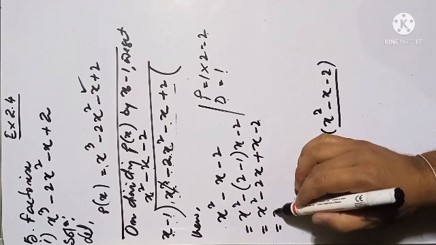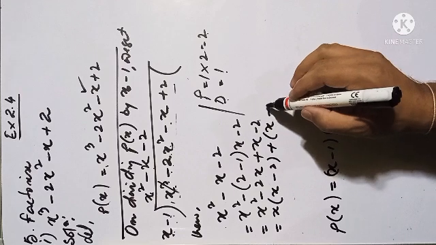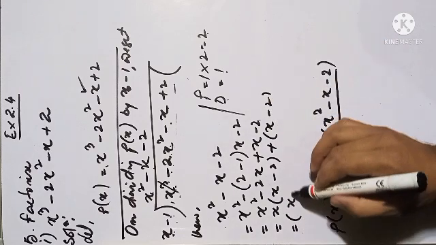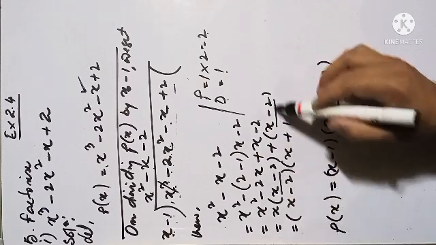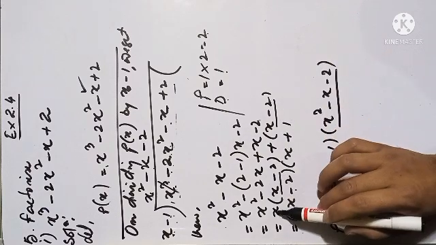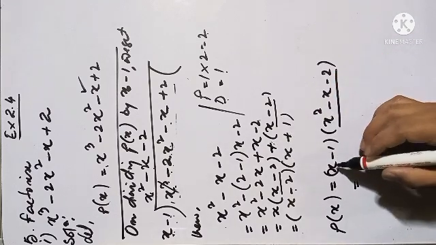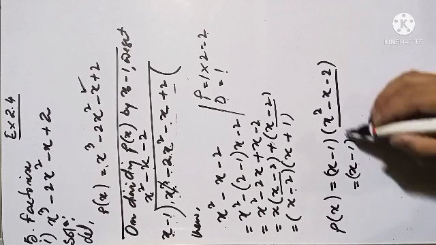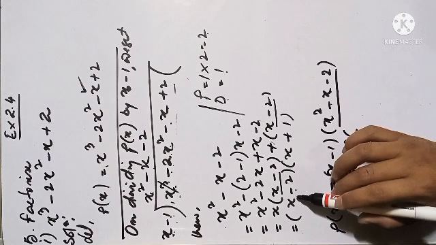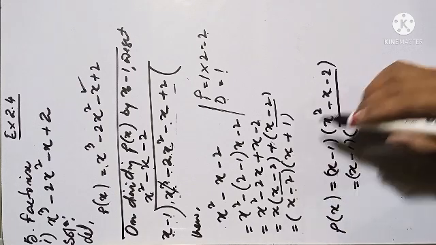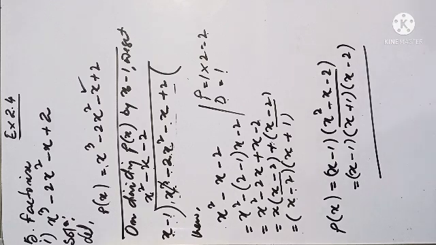From these two terms, we can take x common, then x minus 2. Then from here, you'll get x minus 2. And then x minus 2, then x plus 1. x minus 2 I have taken common. Remaining is x I have written plus, then there should be 1. So in place of this x square minus x minus 2, you can write x minus 2, x plus 1. But let me write this x plus 1 first. Now the answer is completed here.